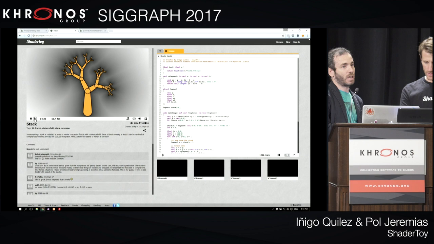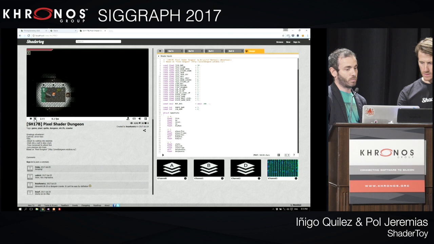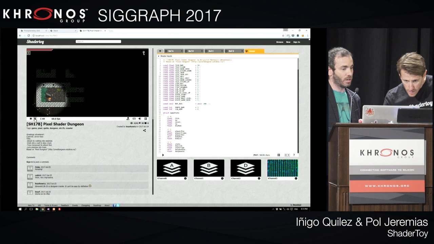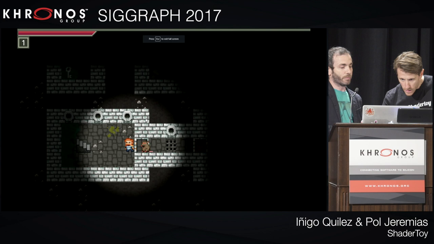And this is an example of what you can do now with WebGL 2 in a much more elegant way than in WebGL 1. This is a whole game running in a fragment shader where all the game logic is happening, made in GLSL. There is no JavaScript code here. It's all GLSL code, which is supposed to be used for rendering, but you can also do game logic with it.